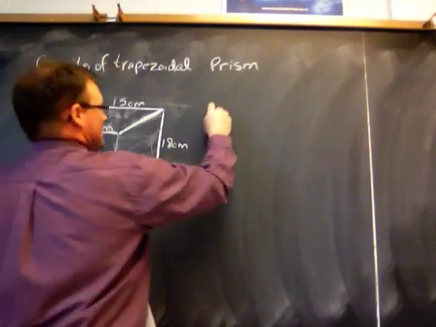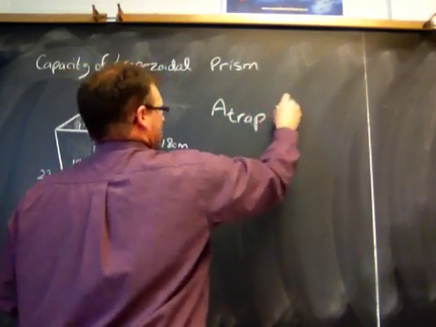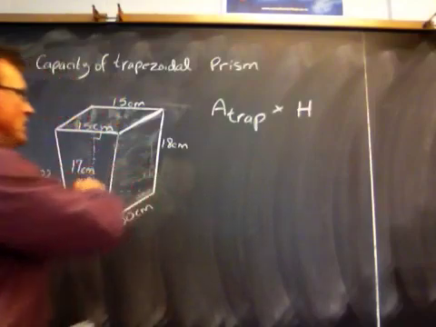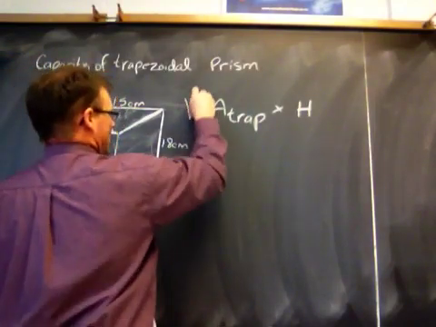So when I'm trying to find the area of the trapezoid, and then I'm going to multiply it by the height, I've got to take into account those parallel sides. That's the volume we're calculating.